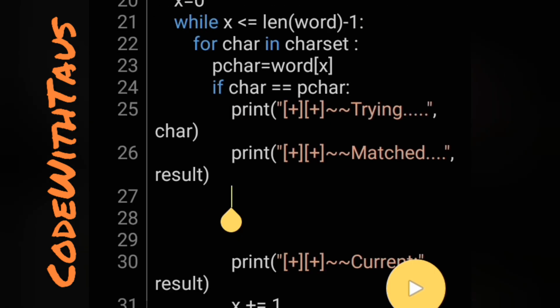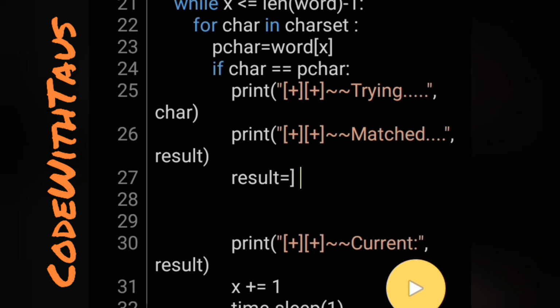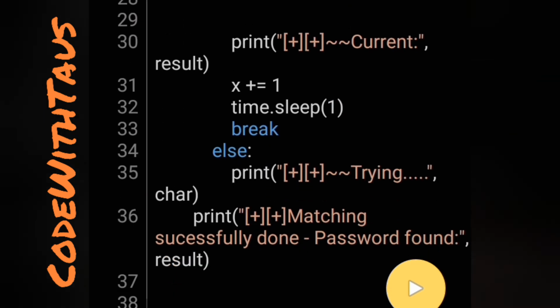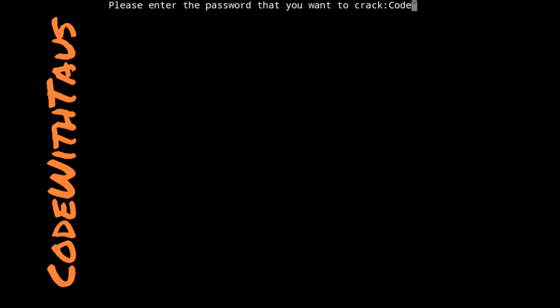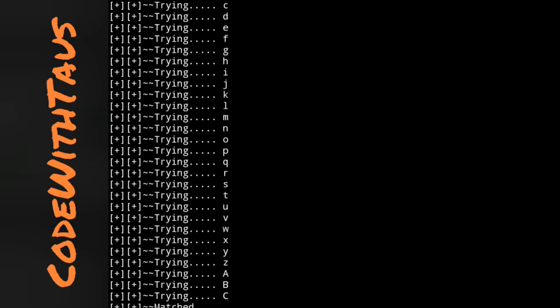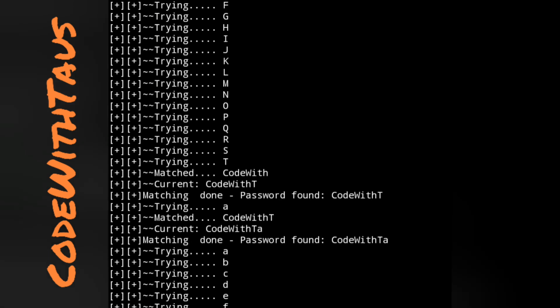We have to write the result variable here. Let's run our software. Now our software is properly running.